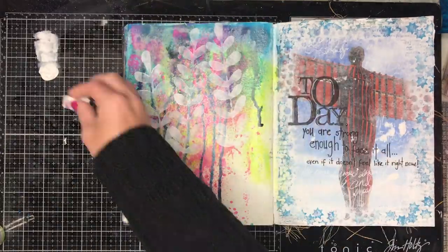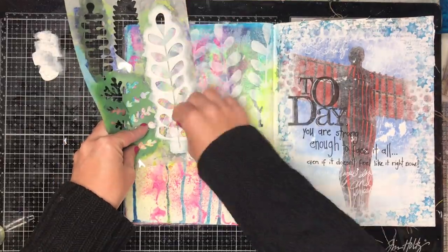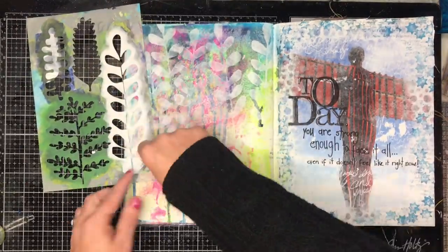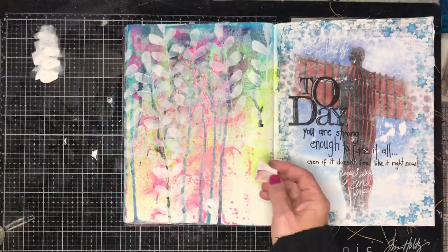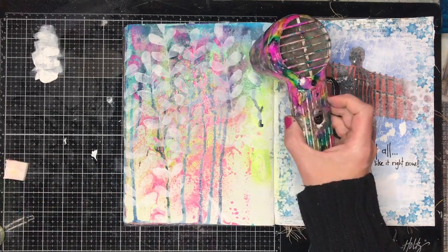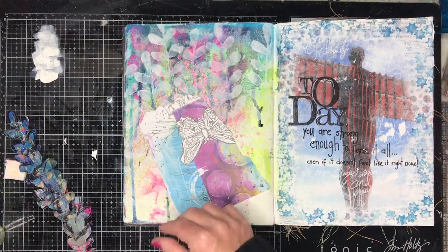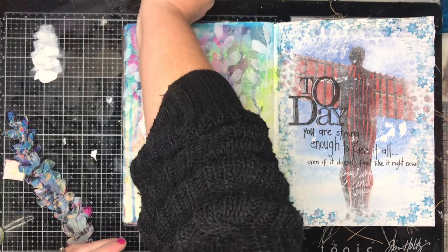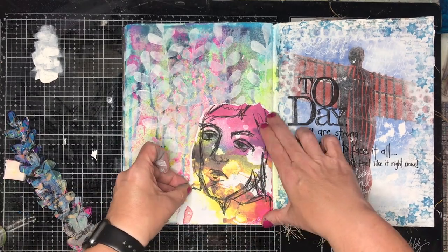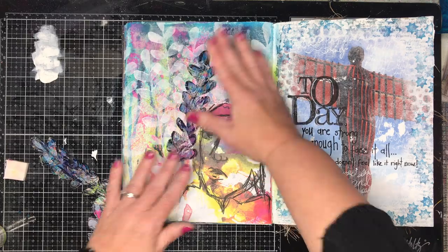I've got barely any paint on the brush — it's fairly translucent — you can sort of see the colors from behind, but it's enough to give you an idea that there's some greenery happening in the background. I'm going right up to the edge, and pro tip: just don't put the stencil in your paint. I'm also extending off the leaves down the edge because I knew the face was going to sit into that corner. It was actually quite serendipitous — the figure I chose and the background colors I chose just really worked well. I knew I wanted the pinks on here, and with the lime green and yellows it all worked pretty well together.